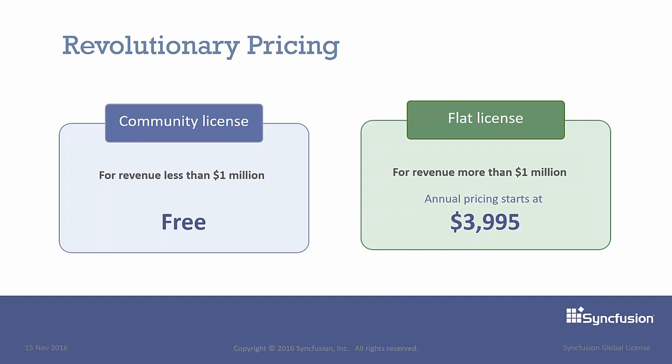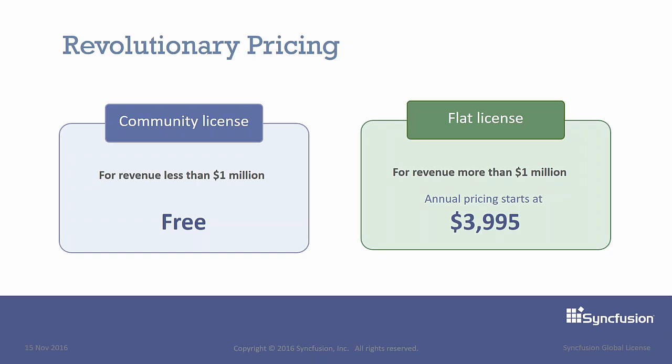Thank you, Chad. Before we get on to questions, and I've seen some great questions coming in, we'll be sure to answer those in the session. I'd like to mention our community license. For those companies making less than $1 million US in revenue, all of the Syncfusion products, everything you've just seen, are available for full use, including in open source projects. There are a few limitations on the enterprise solutions, but all of the 800 tools and components for web, mobile, and desktop are freely available for those companies making less than $1 million.